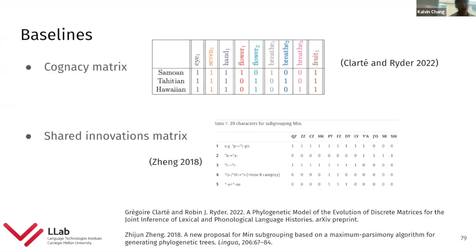Okay, so we compare our phylogenetic inference module to 2 common baselines, a cognacy matrix, which simply records whether or not a daughter language has some cognate. So as I was saying earlier, there might be many ways to express the word I in a set of daughter languages. And we record whether or not a daughter language has that cognate or not, which basically is a baseline that only relies on lexical innovation. We also use a shared innovations matrix, which records whether or not different daughter languages have different shared innovations or sound changes identified by a daughter. So this is much closer to what linguists use in practice when they're manually identifying shared innovations and manually reconstructing the phylogeny. Okay.